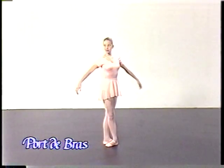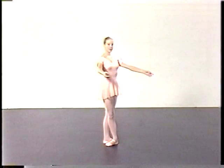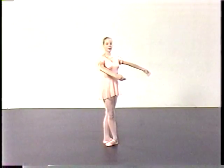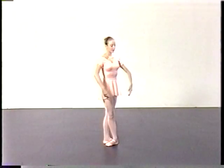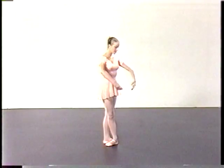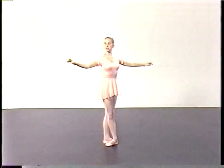This is a port de bras exercise, showing the usage and carriage of the arms. Preparation, demi-second, en bas. First, second, lift the arms and lower down. First, third, release the arms. Notice how the head and the shoulders and the arms coordinate through all of the positions. The body lifts again. Arms first, fifth, second, and down to en bas once again.